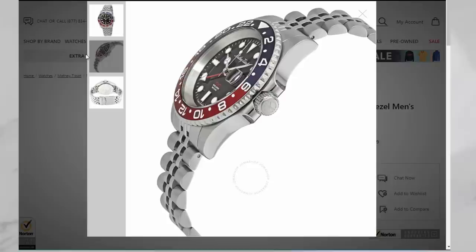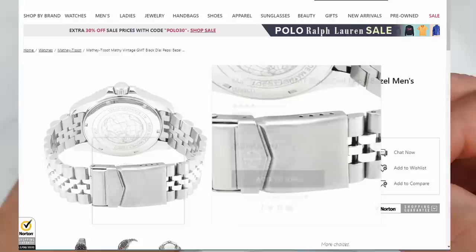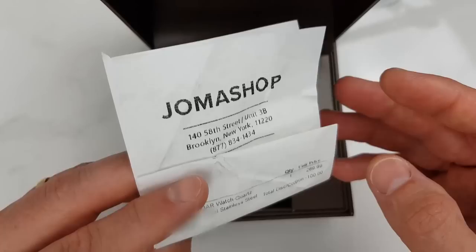Of course the shipment is free if you are in the United States. I am based in the UK though, so I went for DHL standard tracking shipment and the whole order came to $195. I haven't received the customs charge yet but from experience DHL are quite pedantic about it, so anytime now I should get a note for around $35 or so. All in all, this watch will cost me give or take $230, which is still cheaper than the listed price of $269 — which was already, as I mentioned, a pretty good price.